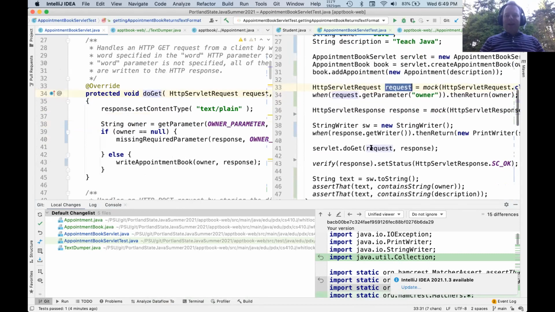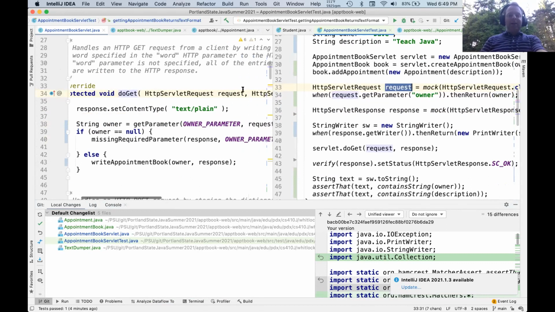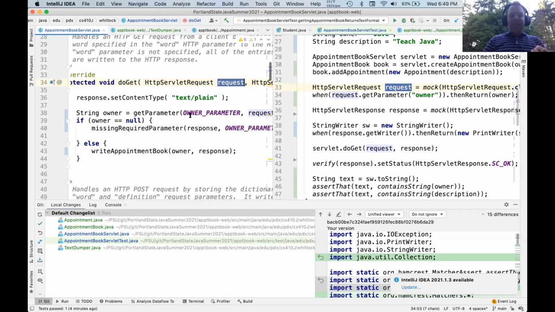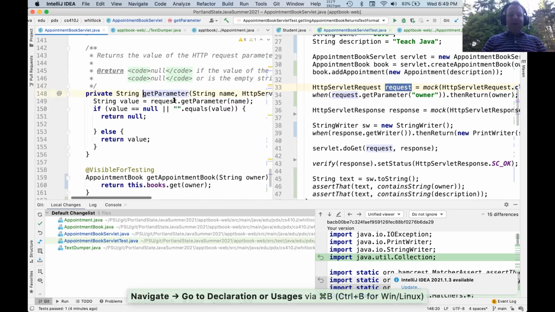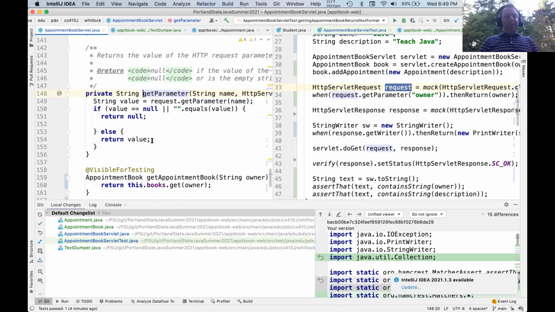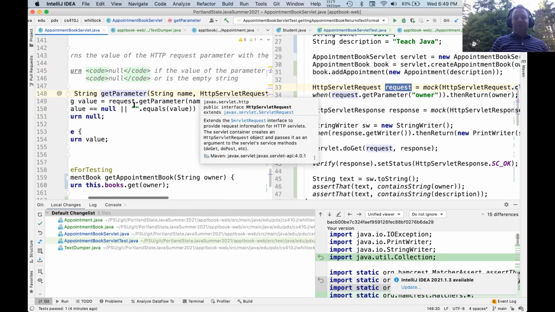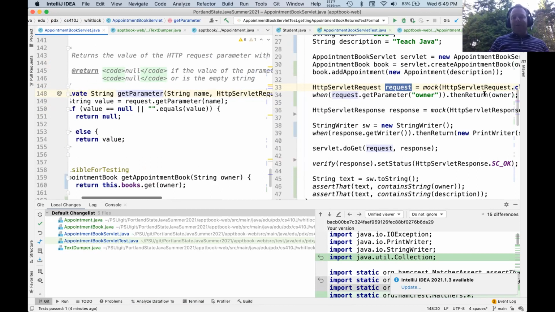And so then, in the doGet method, I take this request object and I send it to my doGet. So here in doGet, when the test is run, the value that's passed in as the request parameter is actually this mock object. This mock request is passed to the getParameter method here, and here is where request.getParameter is actually called. Now this code doesn't care whether it's a mock object, or an object provided by Jetty, whatever. All it knows is that it's got an object of type HttpServletRequest. And when you call getParameter, what does it do? It returns Dave.